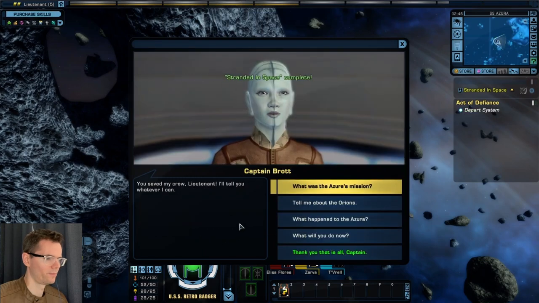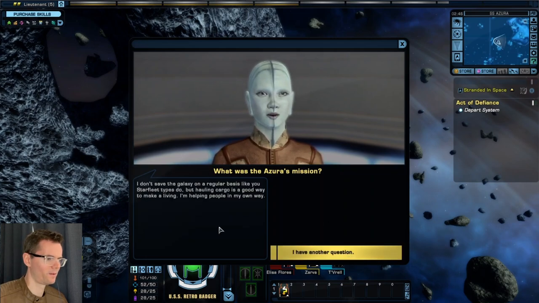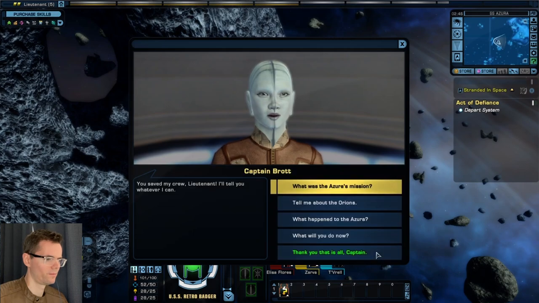You saved my crew. I'll tell you whatever I can. The Azura was a transport ship, best in the quadrant. Mostly I hauled medical supplies or farming equipment, but I had room in the cargo bays for a little of everything. I have one customer who is just crazy for Tranya. Tranya? What's that? I don't save the galaxy on a regular basis like you Starfleet types do, but hauling cargo is a good way to make a living. I'm helping people in my own way. You saved my crew. I'll tell you whatever I can.